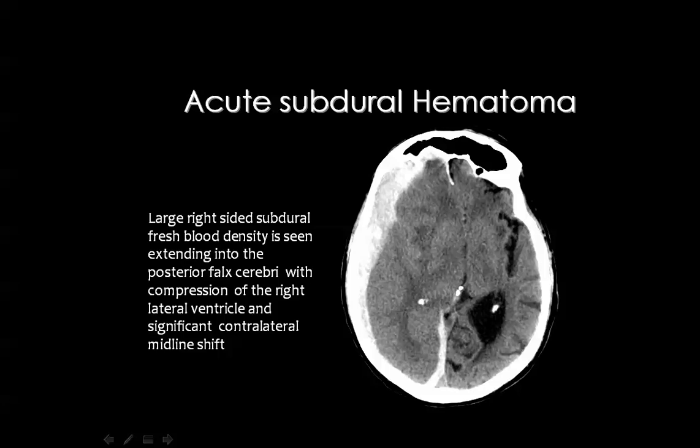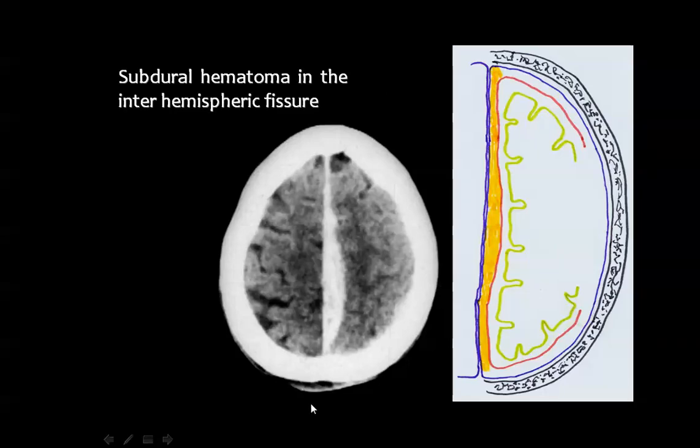This is another example of acute subdural hematoma on the right side, and it has a concave inner margin, and you can easily identify that this hematoma is extending into the interhemispheric fissure posteriorly. The hematoma cannot cross to the opposite side. The hematoma, being large, produces a severe mass effect in the form of effacement of the cortical sulci, severe compression of the right lateral ventricle, and contralateral shift of the midline structures.